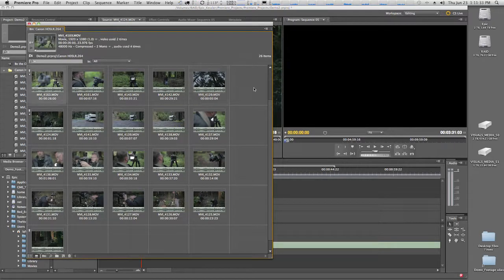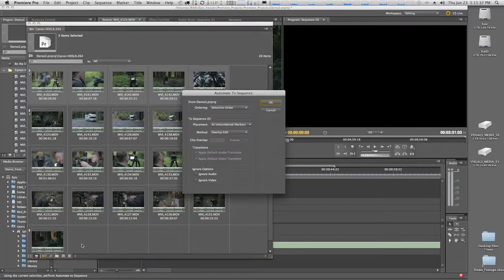And so if I just select those and I click the automate button, one of my choices will be, oh, do an overlay edit and use those markers. Or if I don't have markers, like I wasn't cutting the beat, I can just say, oh, put them in sequential order. Cool. And so you can go ahead of time and mark all your ins and outs. Or if you prefer to just cut and dice things in the timeline, just put the clips in the order that you want and add them.